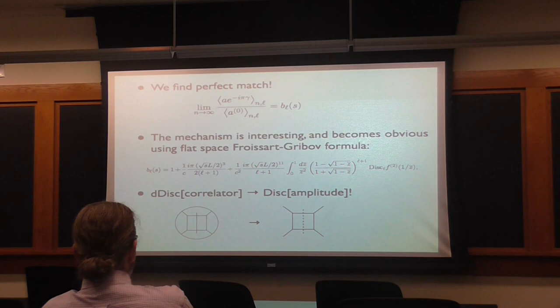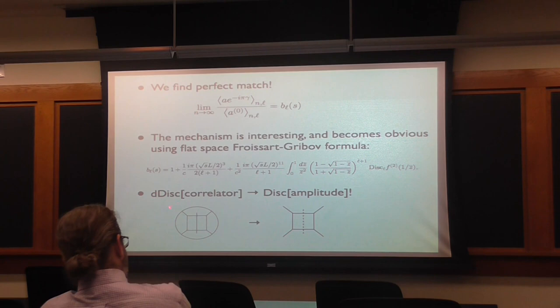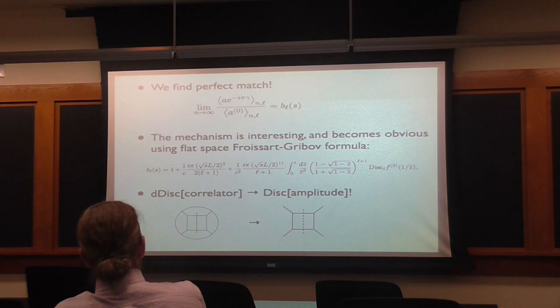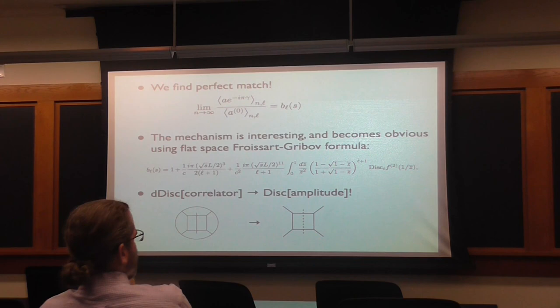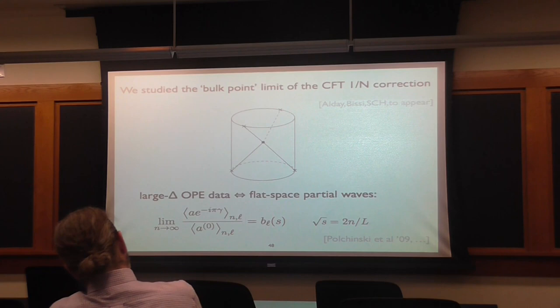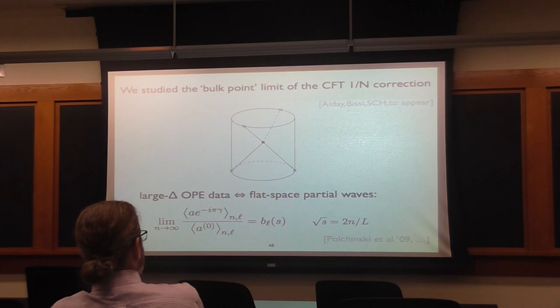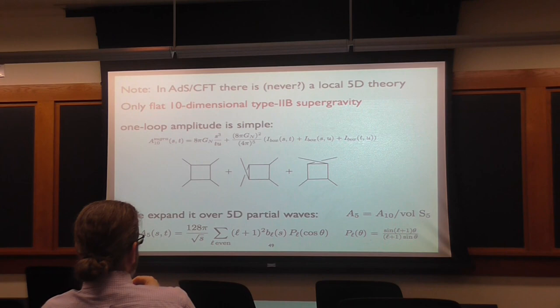And this analogy which I motivated at the beginning of the talk, this double discontinuity with the imaginary part, literally works. Did people really compute one loop corrections to AdS5 times S5? No, but this is a flat space limit. If you take a kinematic limit where the whole loop takes place close to a point, if you localize to distances smaller than the AdS radius, it's just a flat space computation. That was done by Green and Schwarz. What we match is the result of this calculation found from that limit.